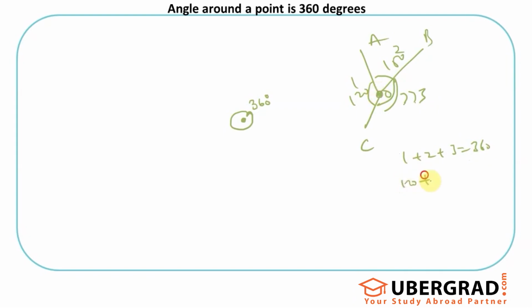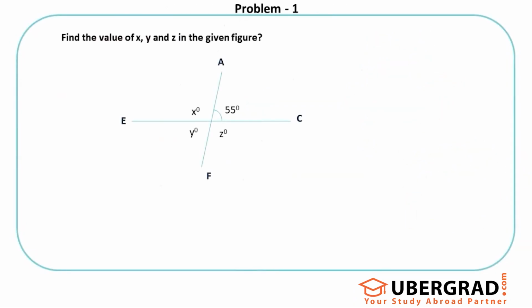So 120 plus 150 plus whatever the third angle is, which I need to find. So 120 plus 150 is 270, that goes to the other side. 360 minus 270 is 90. So this has to be 90. So let's solve some basic problems. As we always recommend, pause the video, try the questions on your own and then look through the explanation so that you understand how we have solved, and if you have any doubts it will get clarified better.